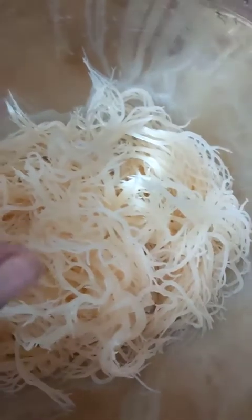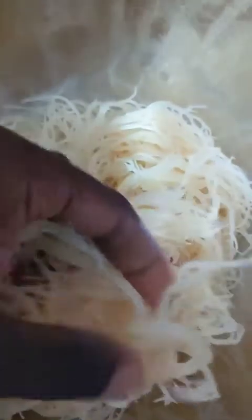Because it's just like a tree, right? With a tree, you have the trunk of the tree, which is the thicker piece of the tree. But then you have the branches, which are much thinner than the trunk or the root of the tree, right? So with this, you'll notice a few larger pieces, a few thicker pieces, right? Why? Because this is like the trunk of the tree. It's the stem, right?